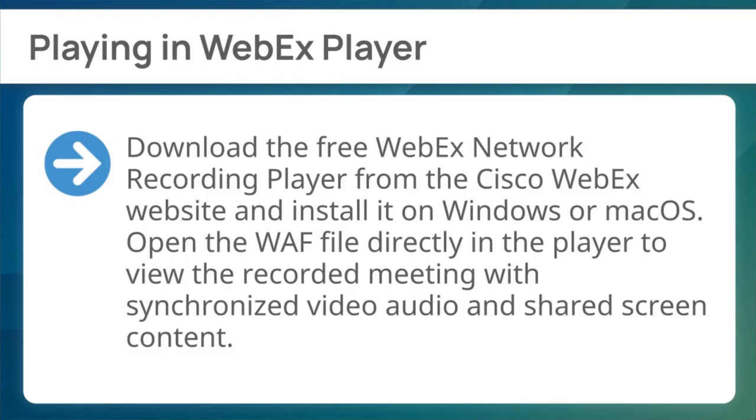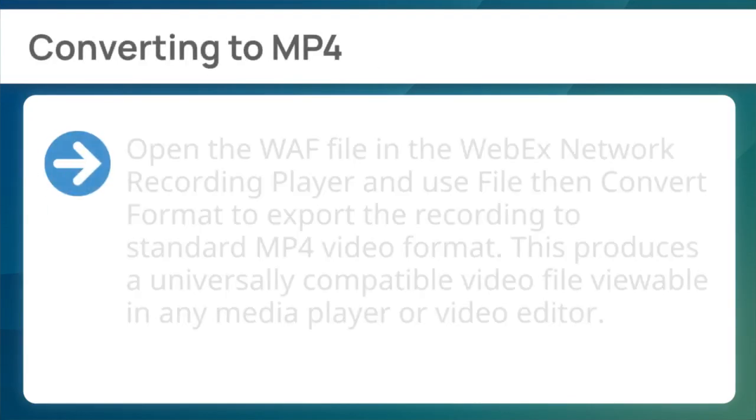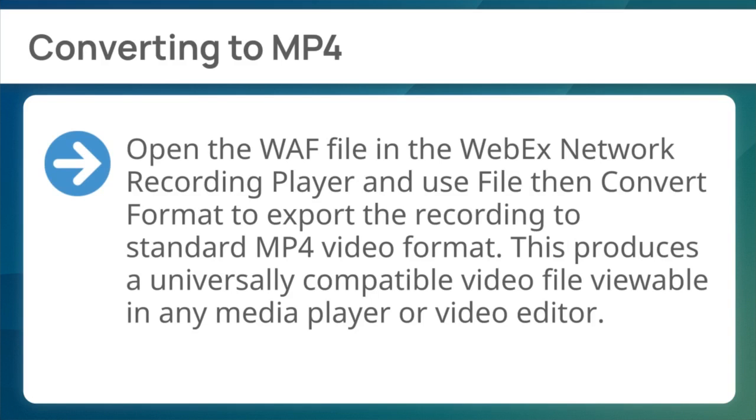Open the WAF file directly in the player to view the recorded meeting with synchronized video, audio and shared screen content. Next, converting to MP4. Open the WAF file in the WebEx network recording player and use File, then Convert Format to export the recording to standard MP4 video format. This produces a universally compatible video file viewable in any media player or video editor.